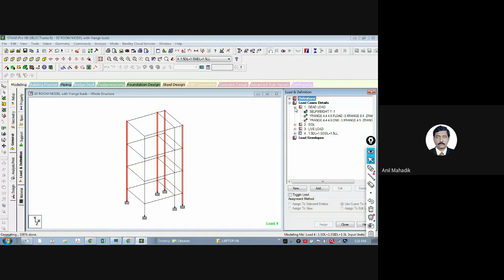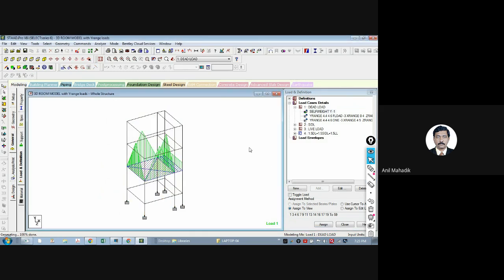Click here and then go into the dead load and go into the self weight. Now self weight is only assigned to the ground structure. That means you need to again apply the self weight, so it doesn't replicate that. So click on the self weight and then say assign to view. So this is the problem here. It doesn't copy the self weight, so you need to again apply that.